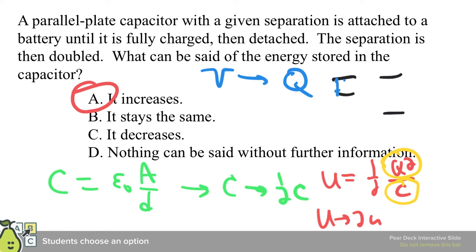The electric field is as strong, but now we have twice the distance, so we have twice the voltage. So we can also talk about that. Even though we've had the capacitor, we have twice the voltage, which we square, and again we would get a total factor of 2.